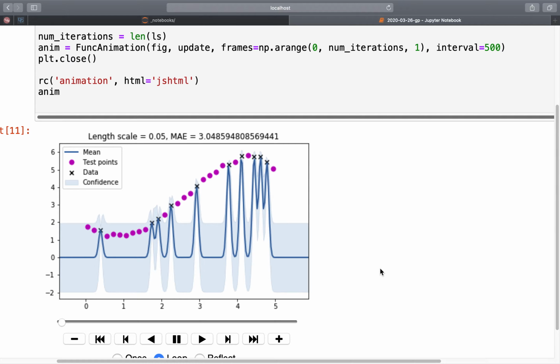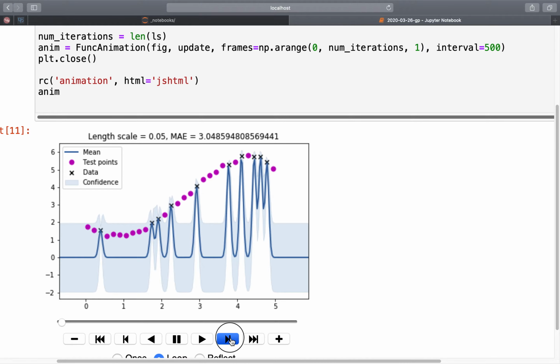So what we end up with is this kind of a structure where wherever we have an observation, we deviate from the prior, and wherever we don't have an observation, we fall back to the prior mean of 0. So there is not a lot of smoothness in this GP prediction, and as we would expect, the prediction performance is really bad. The mean absolute error in this case is 3.04.